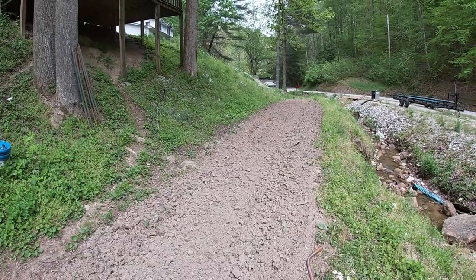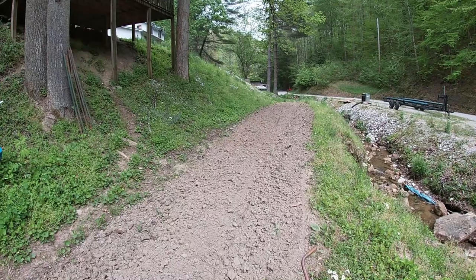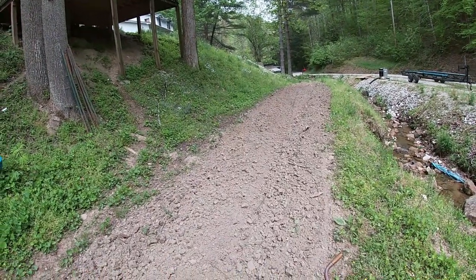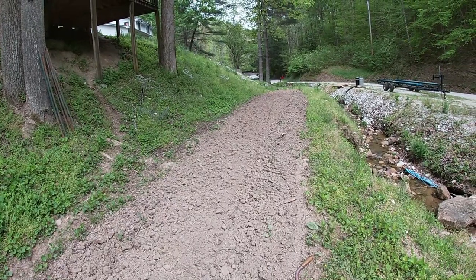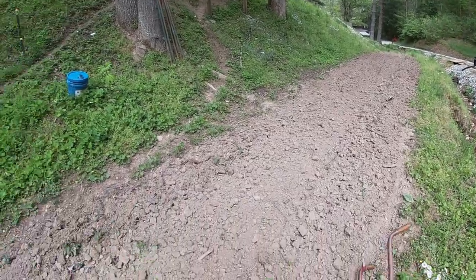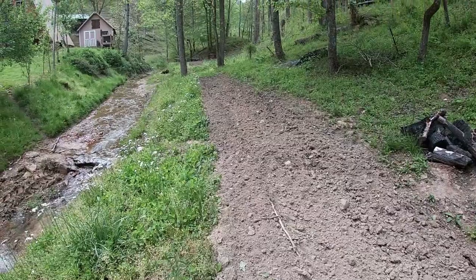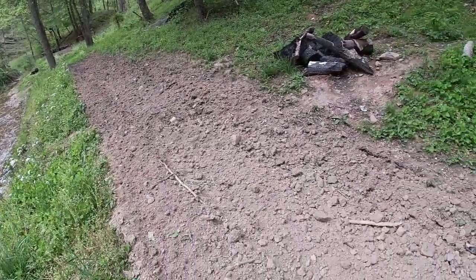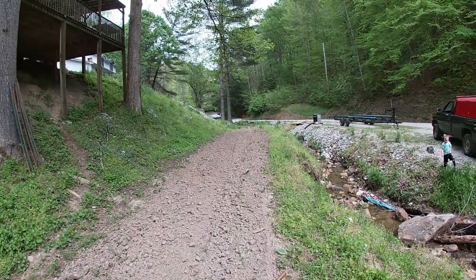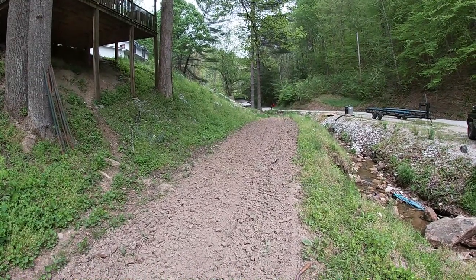Here's my little tater patch. It's long and narrow - it's only about 15 feet wide but it is long, probably at least 100 feet. Goes right down yonder, comes all the way around here, and goes up that little creek bed there. So I can get three rows on this end and two rows on the narrow end.